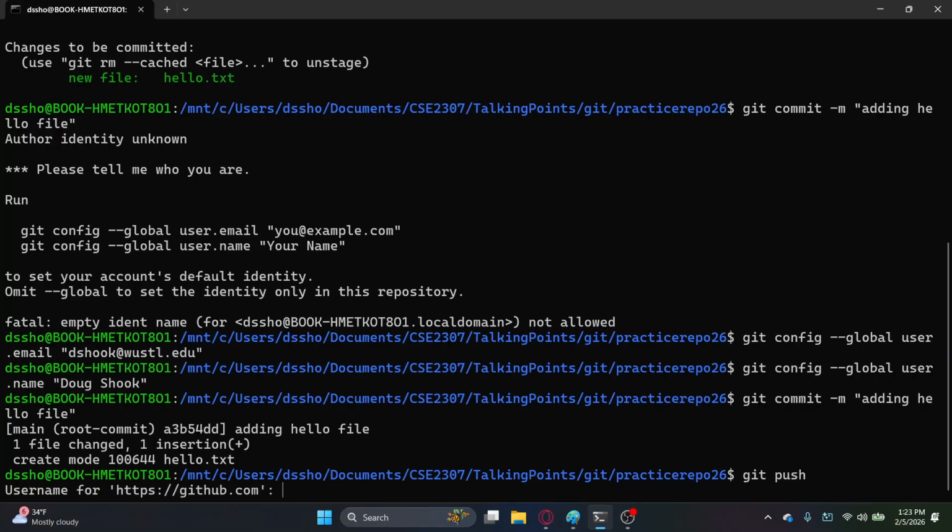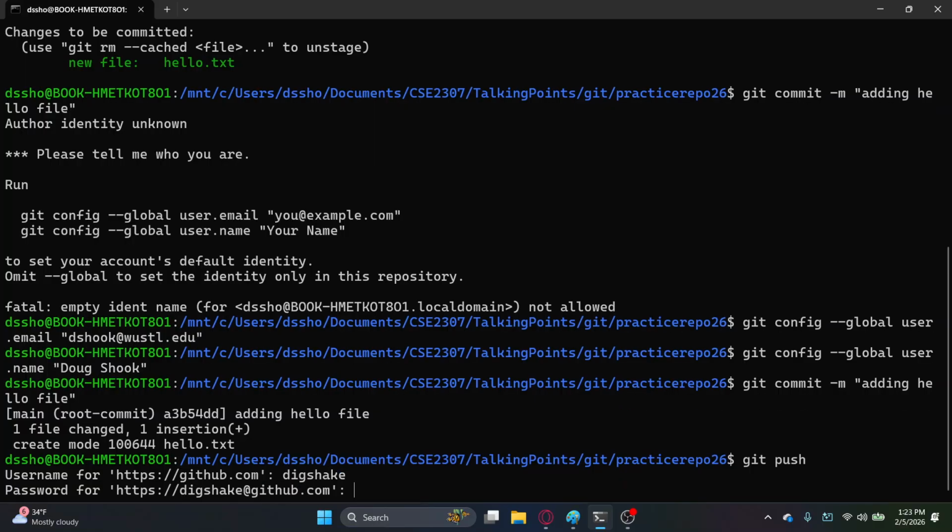And okay, it's asking me for my login information. Maybe it's doing this for you, maybe it's not. It depends, again, kind of on how much you've used the command line to do git stuff in the past before you took this class. If you haven't done a lot of git stuff at all, then I would imagine it's probably asking you for a login, just like it's asking for me.